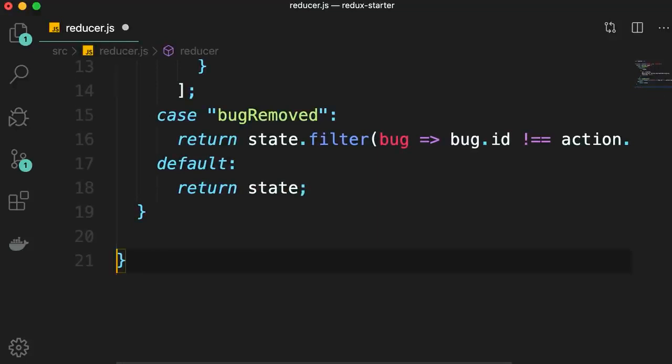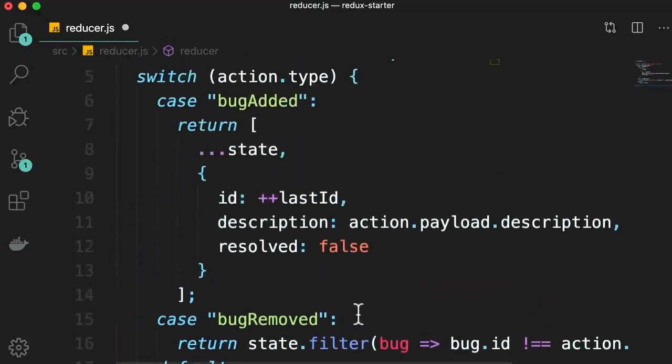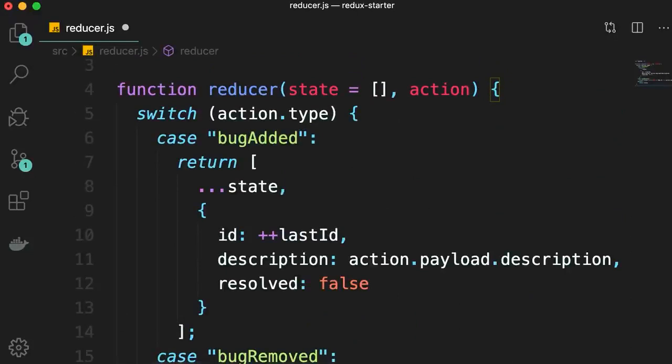So here's our final implementation. Now, one thing I need to emphasize here is that this reducer is a pure function. We talked about pure functions in the last section. A pure function is a function that, if we call it multiple times and give it the same arguments, it always returns the same result and is free of side effects. So in a pure function, we're not going to touch DOM elements. We're not going to work with any global state. We're not going to make API calls because all these operations can change the state of our system as a whole. In that case, if we call this pure function multiple times, we may not get the same result.